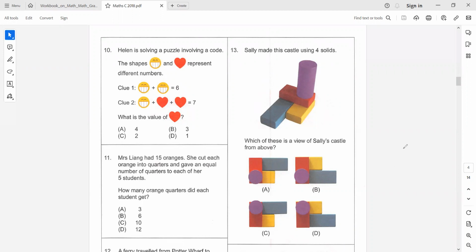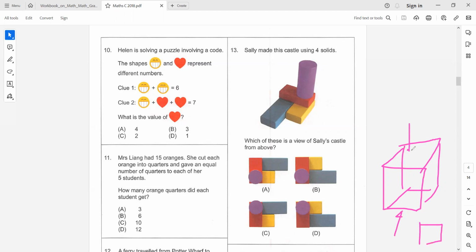For example, if it is a box, say a square box, a cuboid, all the faces are the same. If you look at the front, you will see a square. If you look at the top, it will be the same square. You may have known already. If you look at left or right, it will be the same, right? It's for the square.